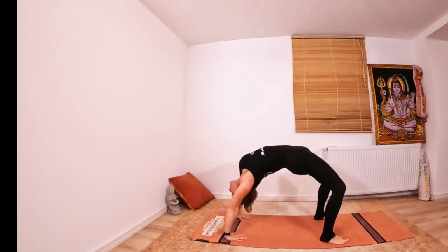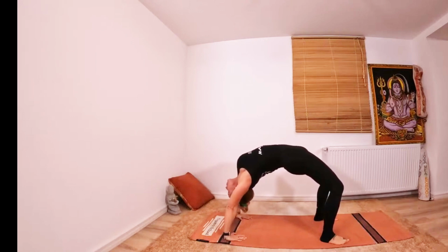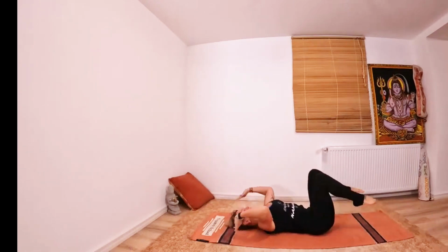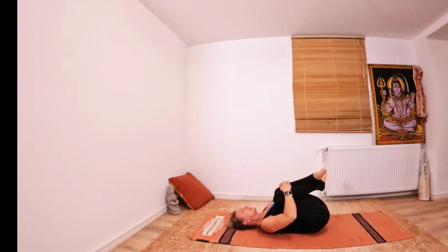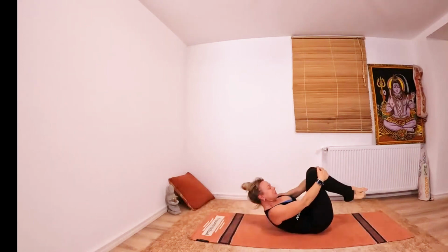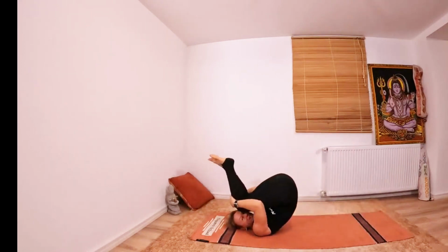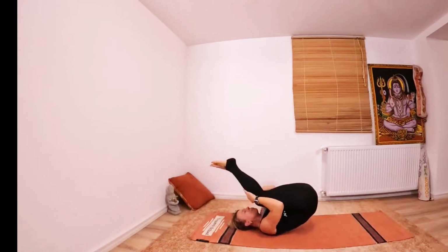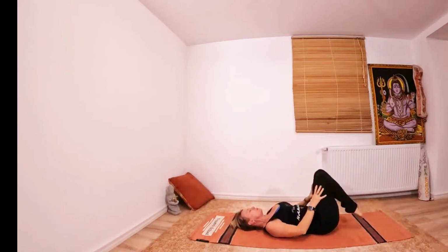Don't forget about your core muscles. Save your lower back, engaging the core. Just one more breath. And then exhale, slowly come back down. Just nicely hug your knees. Move a little bit up and down, up and down. And then slowly place the feet down to the mat.